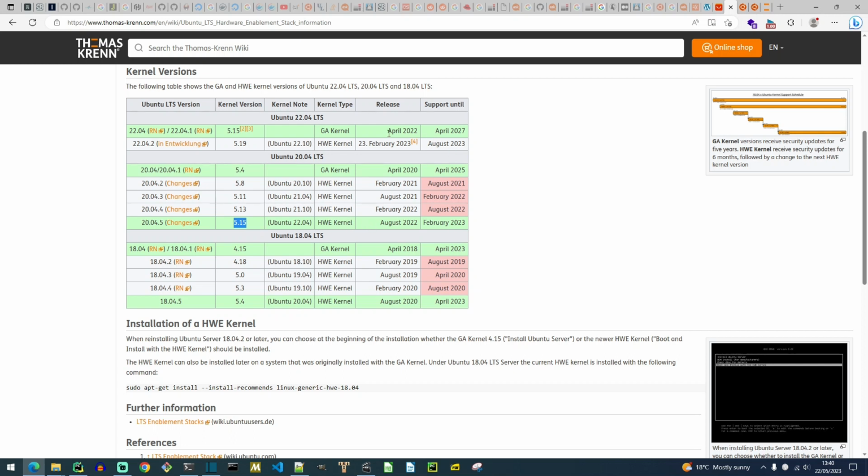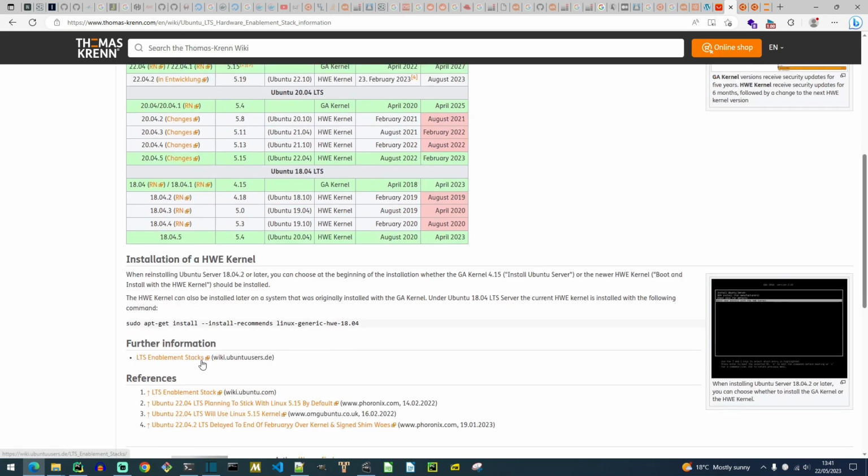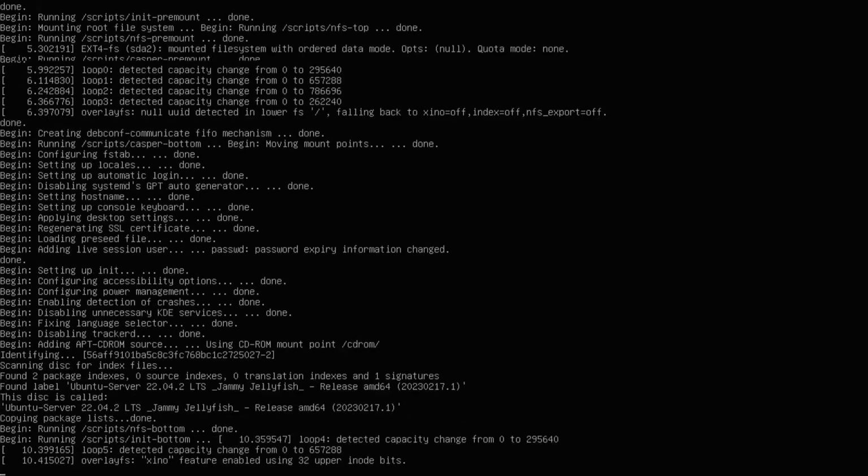Instead of waiting 2 years for new kernel features, the rolling upgrade period is 6 months. Does everyone trust it? I doubt it, judging by it being the second option, and I didn't choose it. You can change to the HWE path later on, but only with the server edition. It's not recommended to do that with the desktop edition.